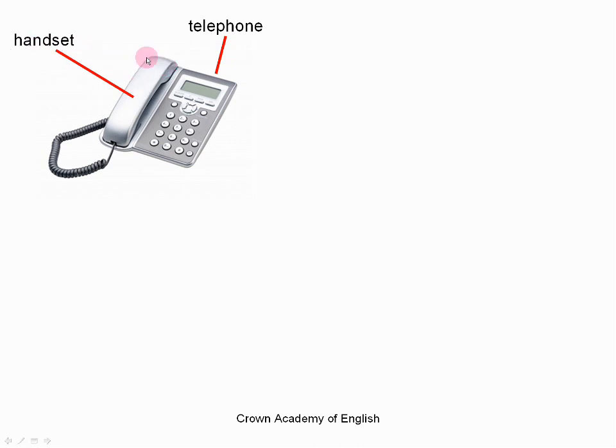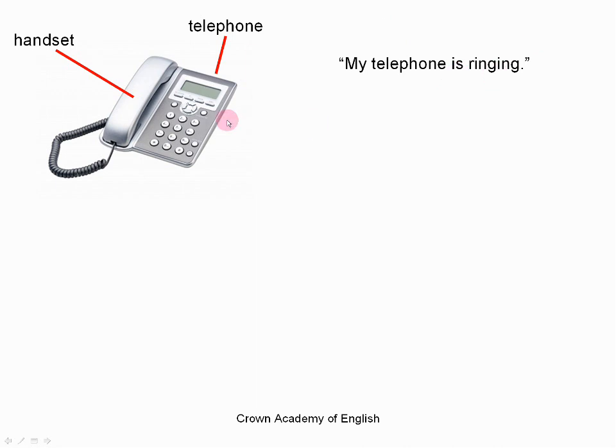So when your telephone rings, when you receive a call, you pick up the handset. When you answer the phone, you pick up the handset. And so when you receive a call, your telephone rings. So we can say, my telephone is ringing.